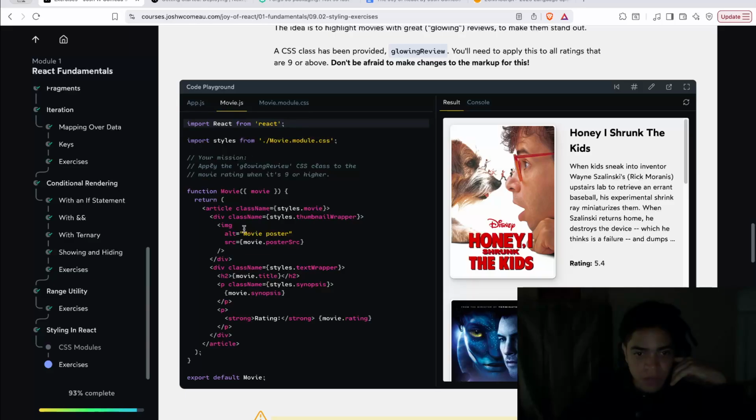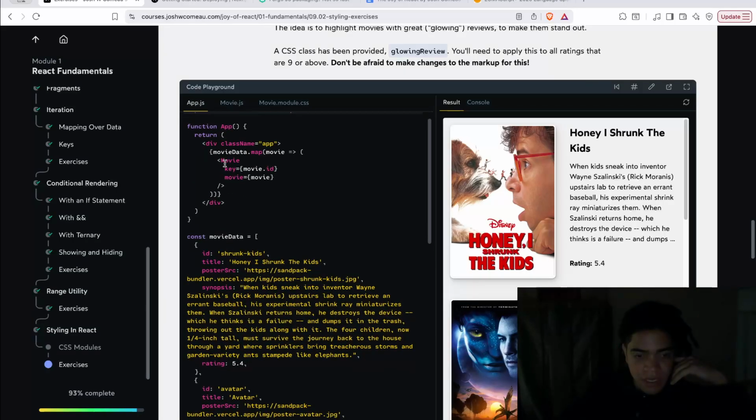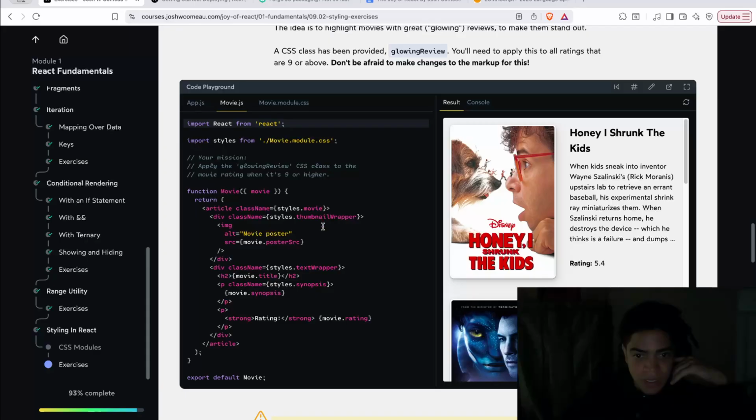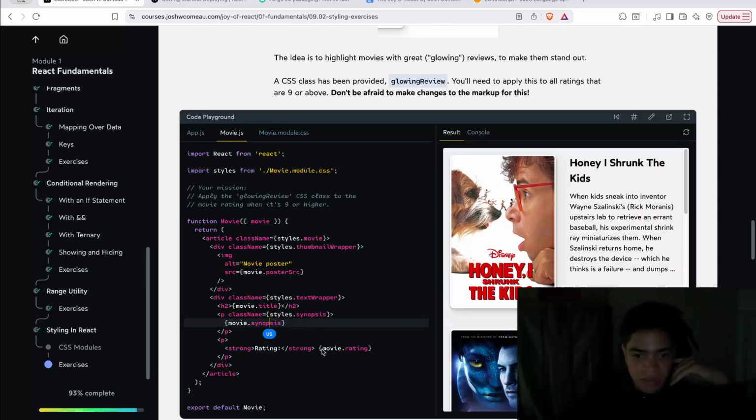And this is what we are rendering. We're rendering the ID, but the ID is the key. We're rendering the title, poster, synopsis, and movie rating here.